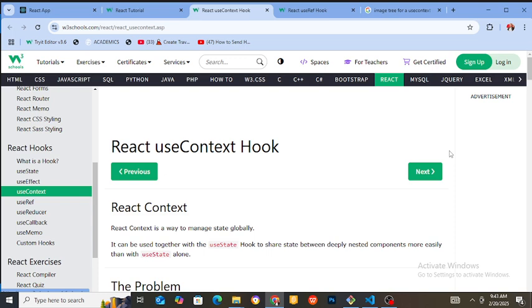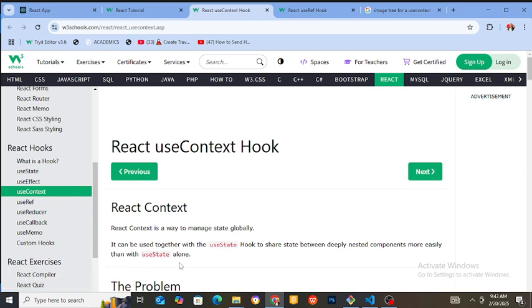So the best way is, React context is a way of managing state globally. That is how we manage our state globally. State is data or a property that can change in a function or in a component. So how do we manage them?